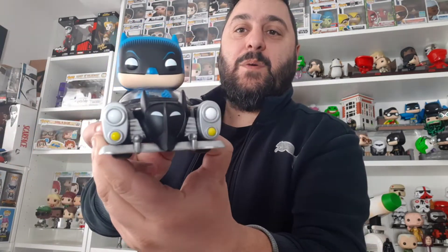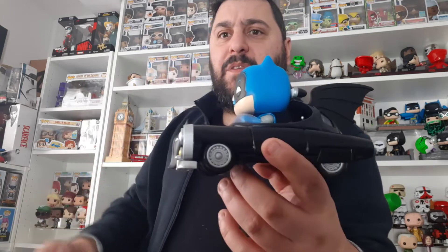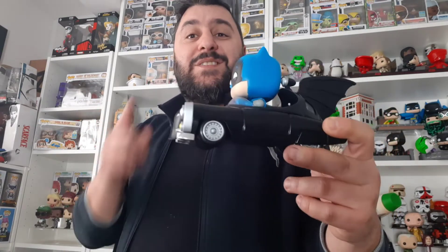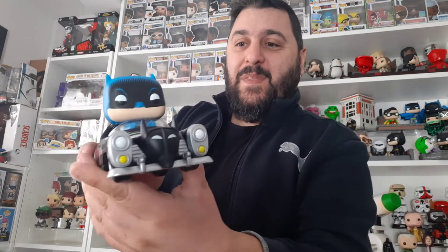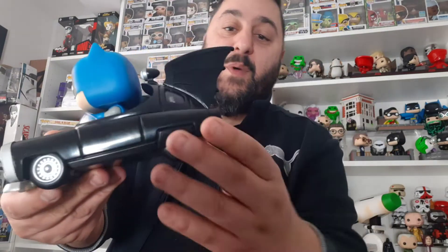There is a metallic blue version of this that I'm after — I might actually get that depending on how I set everything out if there's space. Wow, that is cool! What I liked about it was the front end — totally different to the Batmobiles — the 66 version and the Michael Keaton version, that would be awesome. I do want to get the 66 version. Leroy Scrooble has got the chrome one and that one is out of this world — go over to his channel and check that out. So yeah, it's so cool — I just love the bat at the front and the wing at the back.